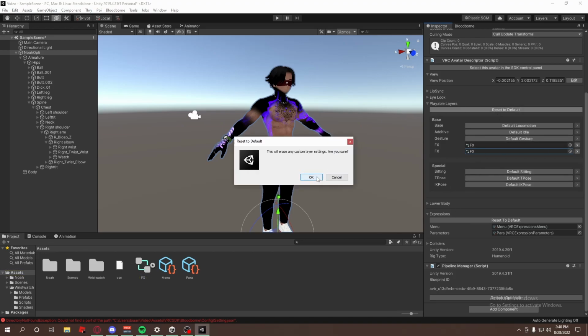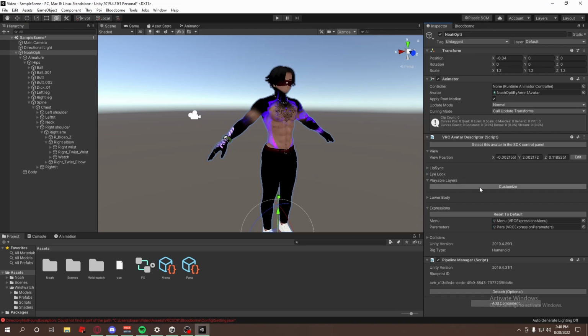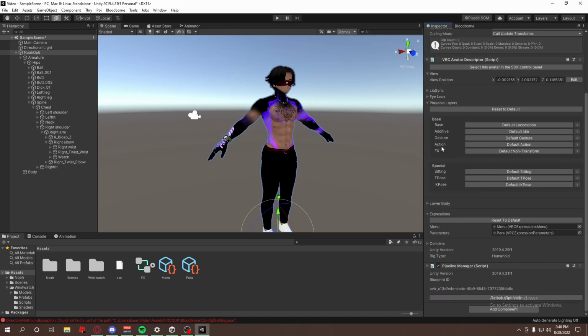Then reset your playable layers to default. Add customize again. And now you have your action. So just redrag all your actions you had. So my FX, I'm going to be dragging in there. And if you had anything else, like let's say you had Goku Loco, you would have your base, action, and sitting. And just drag those back on their respective places.